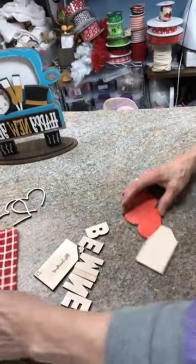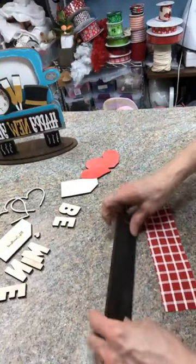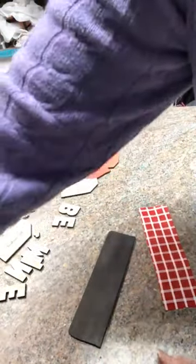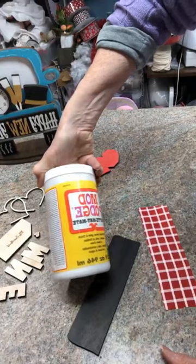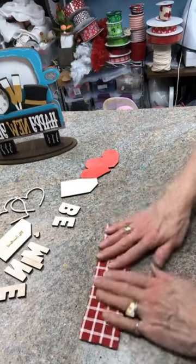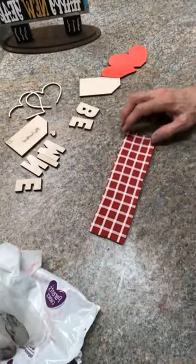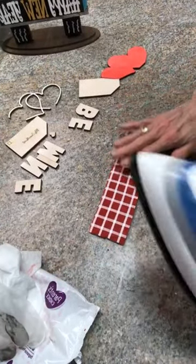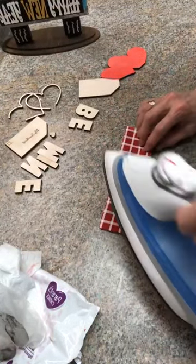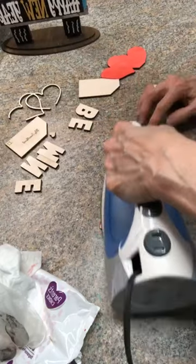Now, what I wanted to do with this, and I'm going to try it, we'll see if it works. I already painted this ahead of time, and then I did a clear coat of the Mod Podge because we've done this in the past. Now with this, I can use a 2.5-inch ribbon. And what we're going to do, I'm going to use the iron to reactivate the Mod Podge and see if we can glue this ribbon right to it. So, see if the iron will bring back the sticky.